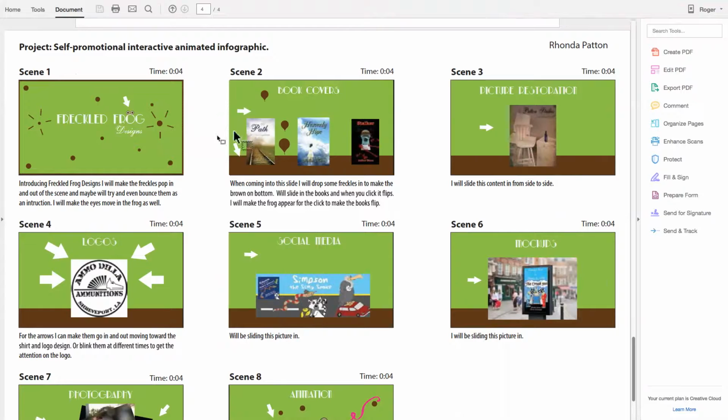I was going to carry one of the freckles into the book covers, where it looks like they're painting onto the bar. But I don't know how I'm going to do it yet, how it's going to transition to those dots, those freckles coming down to create the brown on the bottom.